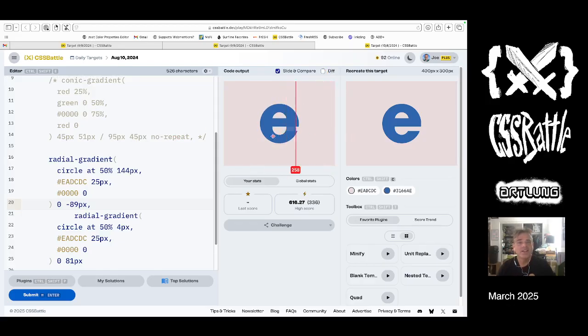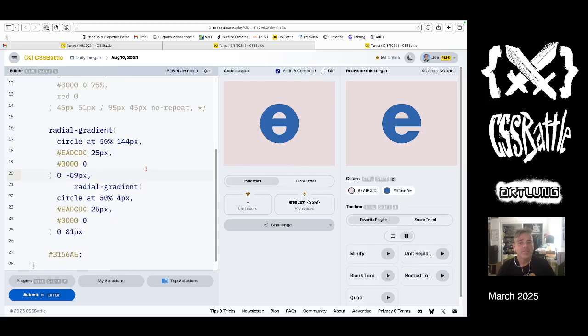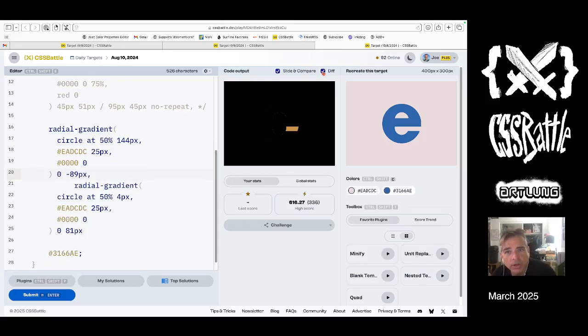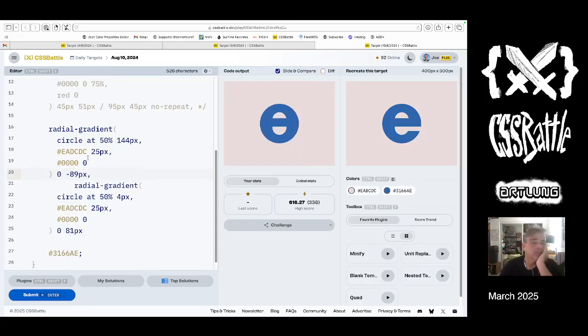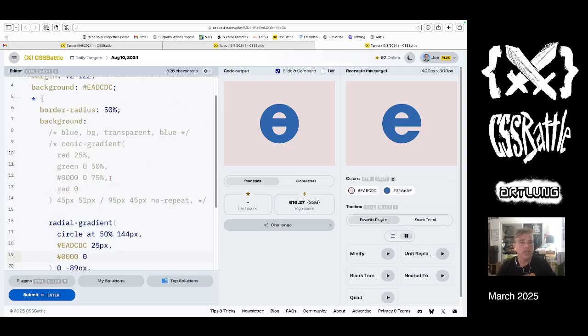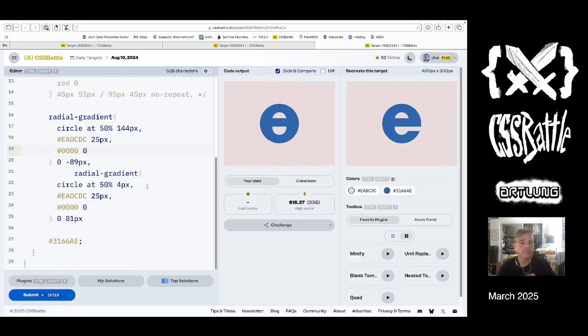Sorry about that. All right. Making those circles be correct with these arcane numbers here makes it a lot easier. And again, each of these backgrounds is full size of the element that it's on, which in this case is this circle.